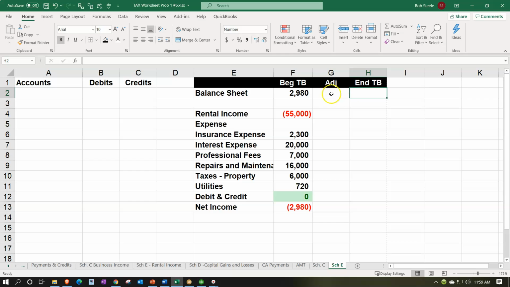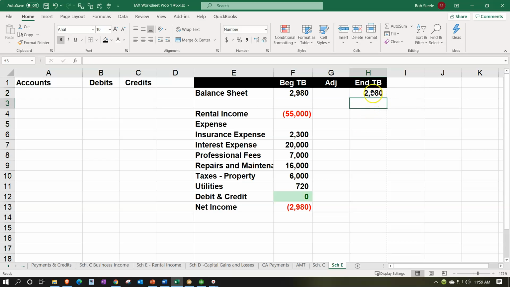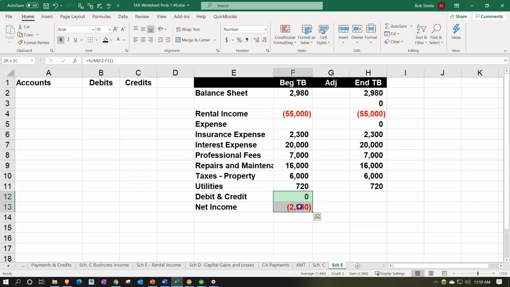And then I'm going to sum up on this side. So this is just going to be our adjustments. So the first column plus the adjustment. So all I need is the sum function because I'm using debits and credits here. So I'll sum them up. The credits are negative, and then I'll just add that down like so. And then I'm going to copy this across. So I'm going to select these two and copy this across. Autofill. And so there we have that.